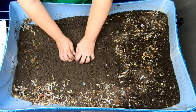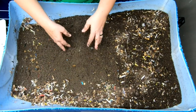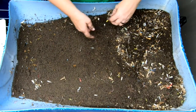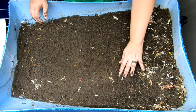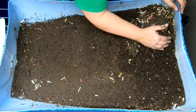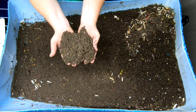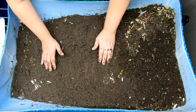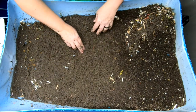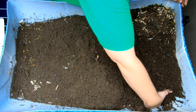Look at these fabulous castings on top — they just do the most amazing job. I have often said red wigglers are the most versatile worms for temperature and food variety, but I have to admit the European Nightcrawlers are probably my favorites. Their castings are more consistent, and the porosity is better — they're big enough that they don't ever seem to get sticky. So again, these guys haven't been checked in about a month, and we're going to churn them up.